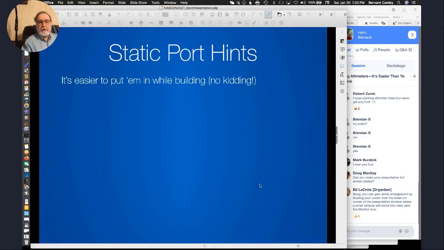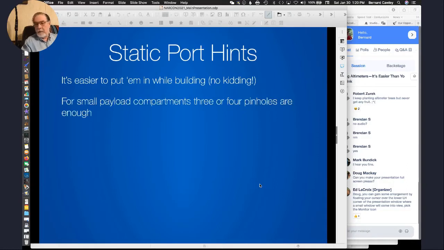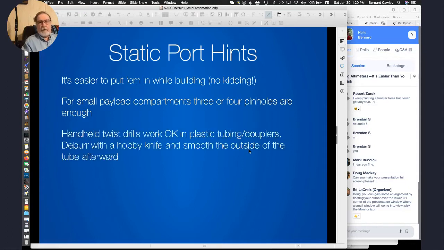Of course, it's always easier to put these things in when you're building the rocket than later, although I retrofit them in a number by just sliding a stage coupler in and using a punch. As I mentioned before, 3 or 4 little pinholes is probably plenty for anything that we fly. I don't know about dual egglofter, maybe they need to be a little bigger.